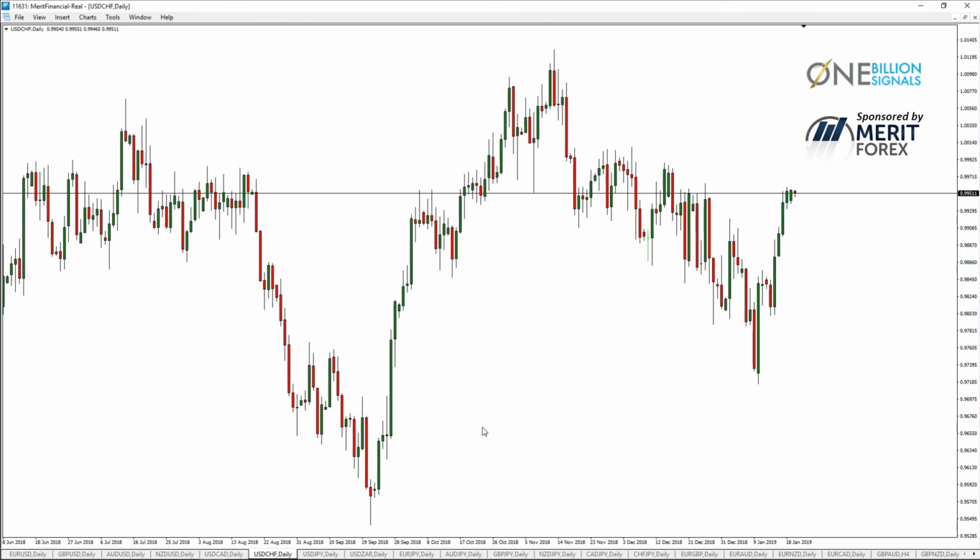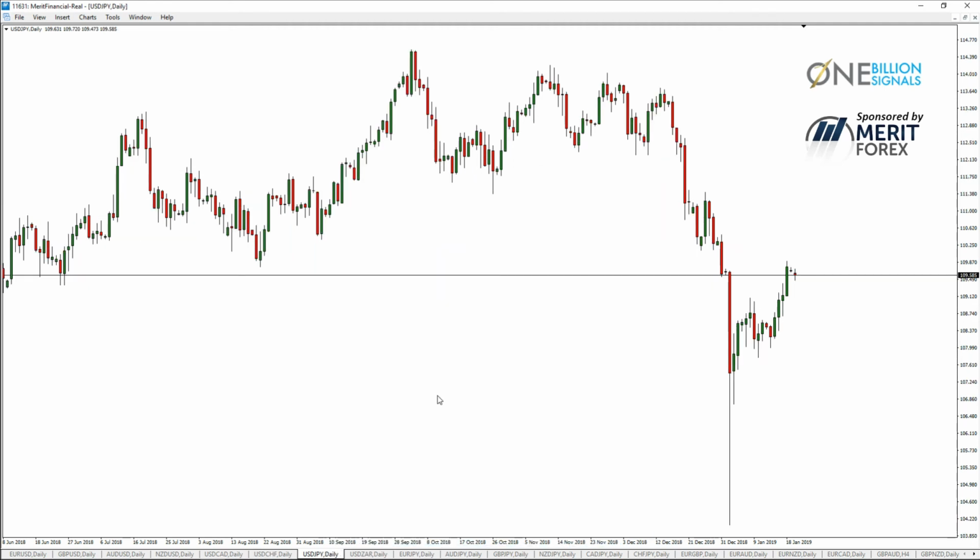USD Swiss franc is quite similar to the Euro US dollar. I don't like USD Swiss franc. When I don't like the chart, when it's pretty volatile for me and it's not very clear, I just don't trade it. USD Japanese yen, all the Japanese yen pairs seem pretty similar right now because of the strength of the Japanese yen. I'm talking about this candle, guys. You know, we had a very strong drop on all the Japanese currency pairs. So for now I'm staying passive regarding the US dollar Japanese yen. So let's see what's going to happen.